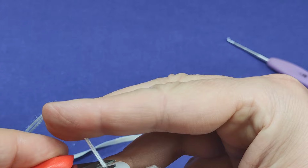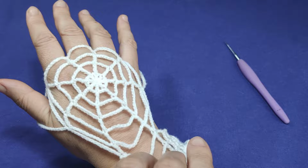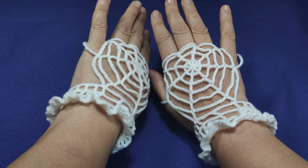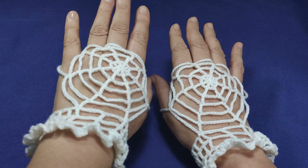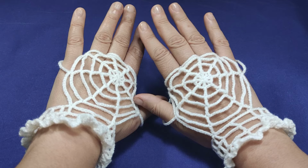It is finished. Let me wear it for you like this. Okay, dear friends, we came to the end of another project with you. Hope you like this project. Hope you enjoyed this. And hope I could explain to you in great detail. This is very nice. You can wear these for Halloween time parties, for other parties, and you can wear it as an accessory. It is very nice, very beautiful.